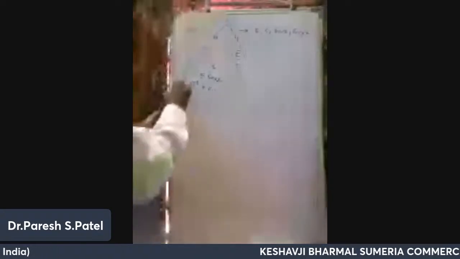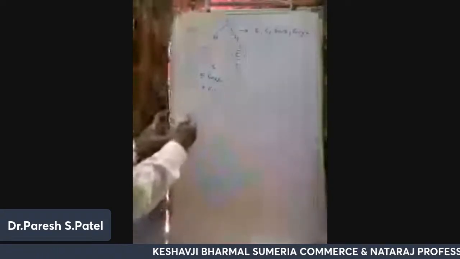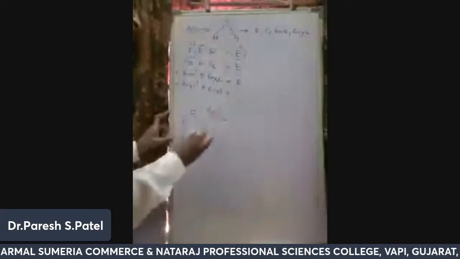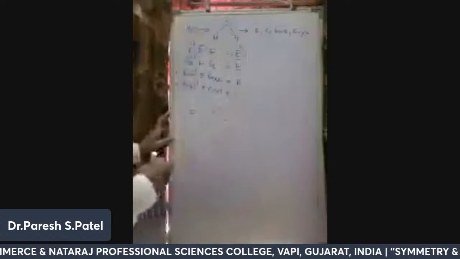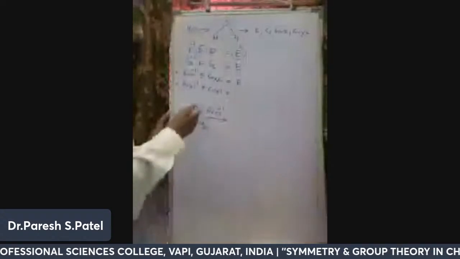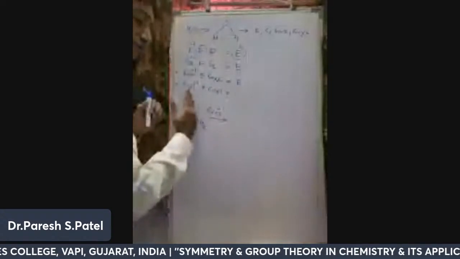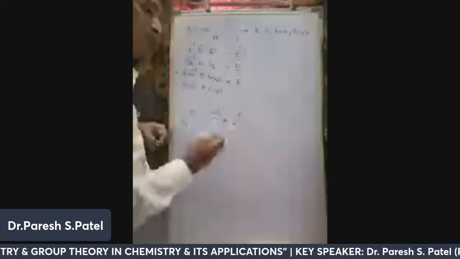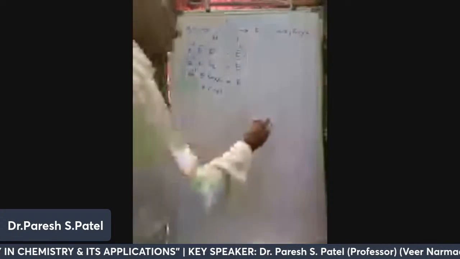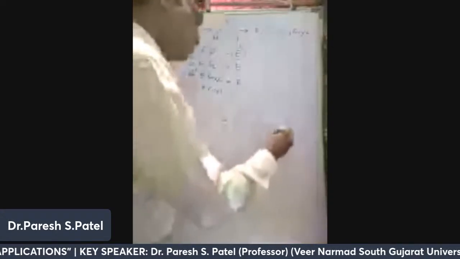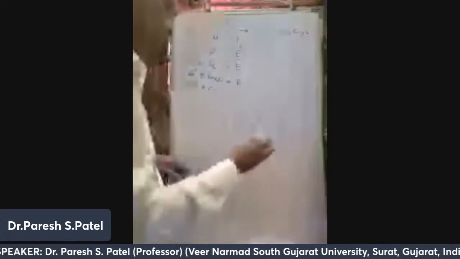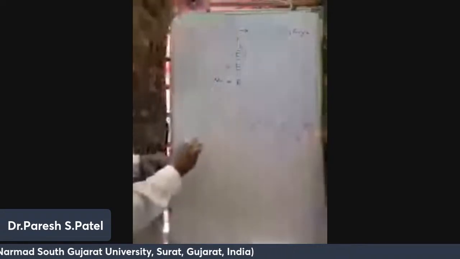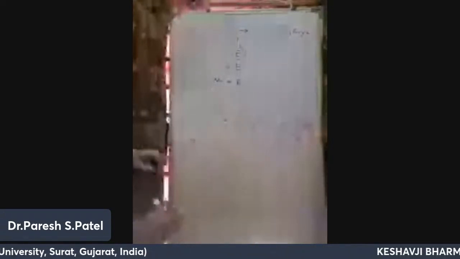Now, fourth one, sigma V yz inverse. Sigma V yz means we have to put a mirror over here to change the position of the hydrogens, so H2 and H1. Its inverse will be the same. Again, identity, H2, H1. Again, sigma V yz to give the original water molecule. So it is equal to identity.